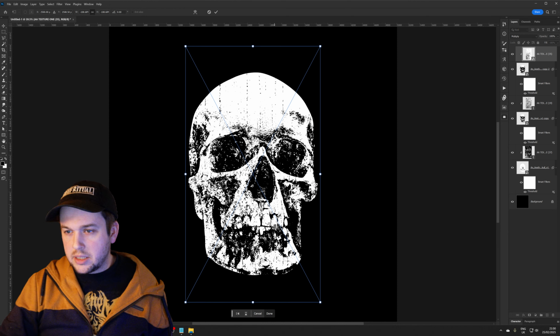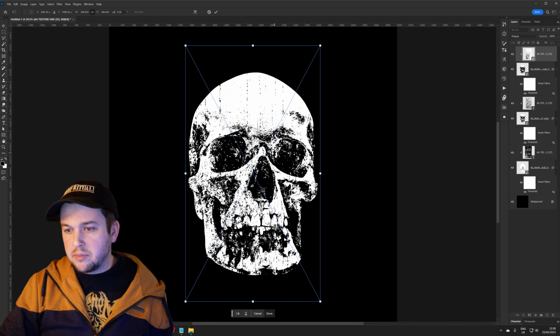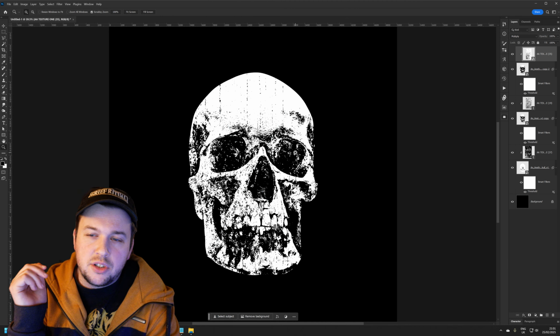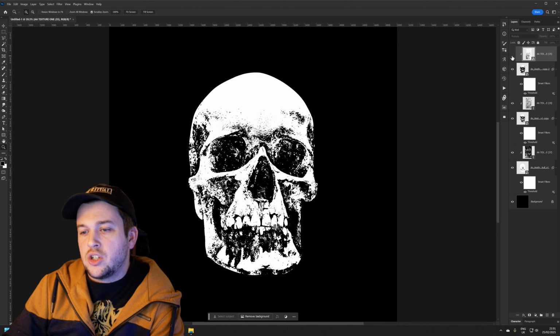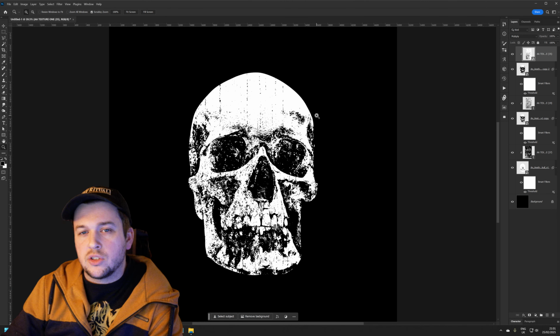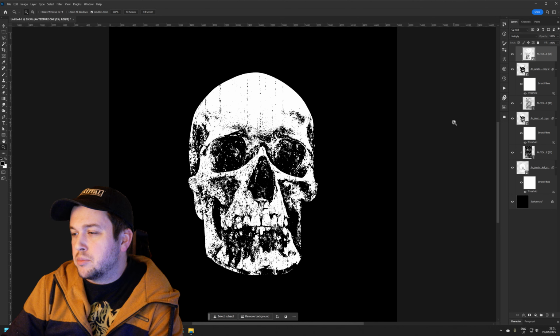We've got a nice texture in there on the highlight, a texture that's light enough to not destroy the highlights too much. Sometimes when you try to work with a super clean image, you just have nothing on the highlights, but with something gnarly and dirty like this, it's nice to just have texture working across the whole thing. And yeah, the skull is already looking pretty cool, if you ask me.